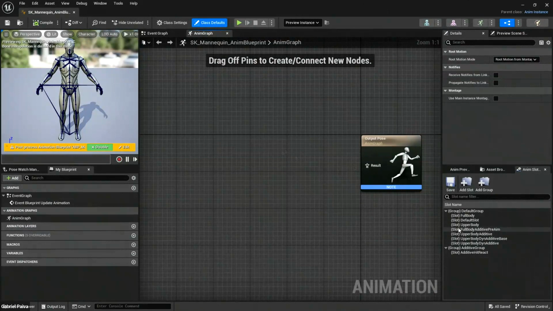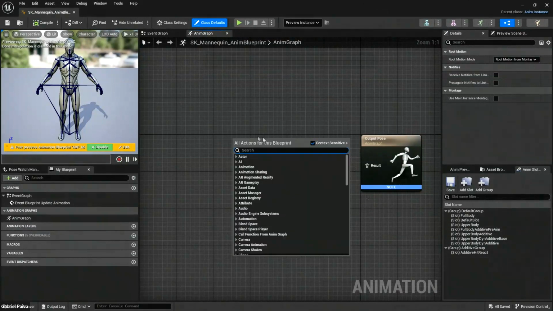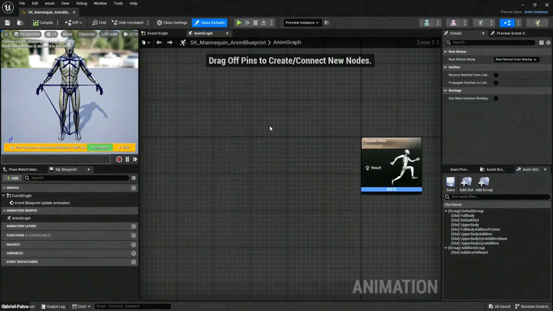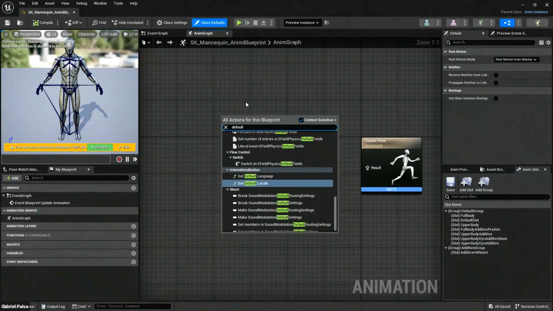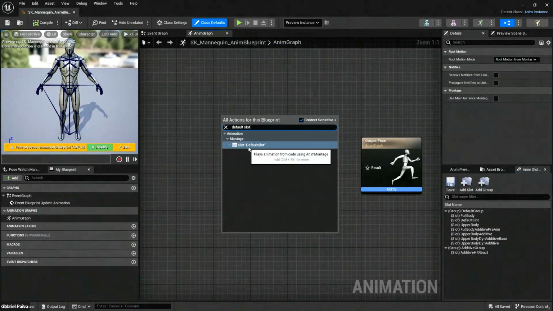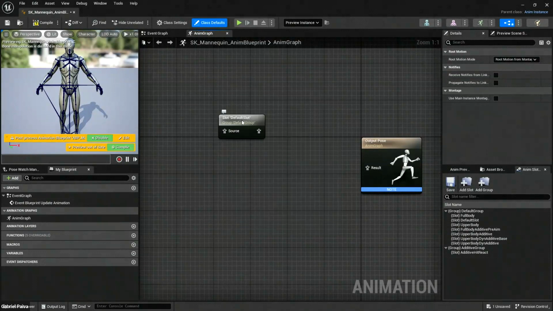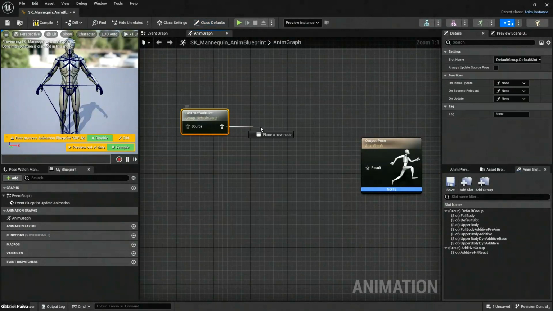And so we need to call for this upper body slot. So let's simply, sorry, for the default slot. So let's right click on an empty spot in our animation blueprint and search for default slot. And here it is, slot, default slot. So this is good. If we connect these to that, it's going to be doing exactly the same as always do, right? Because when we add a new animation to our sequencer, it's always attached to this default slot. So these will do nothing.